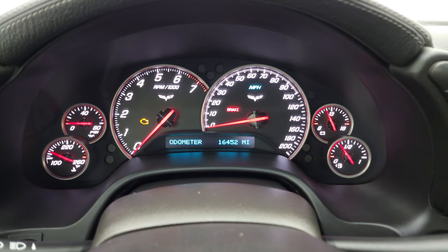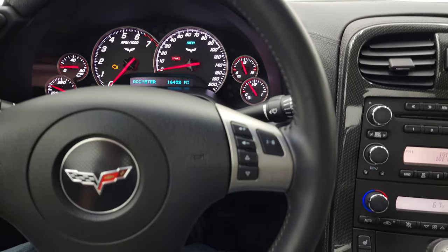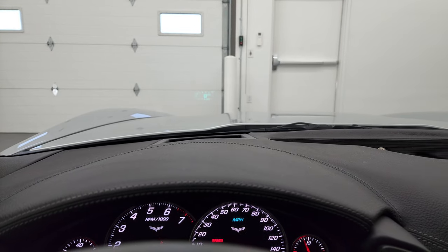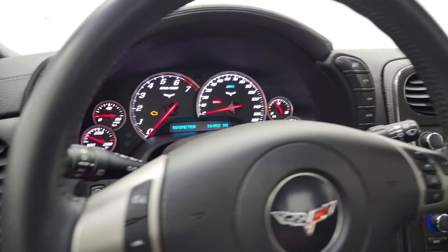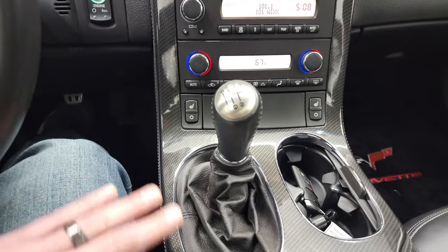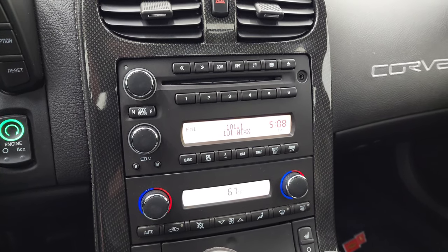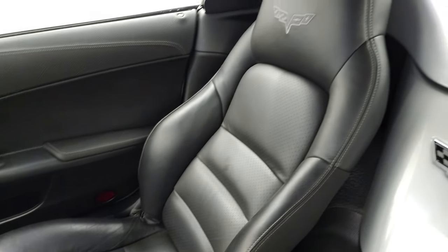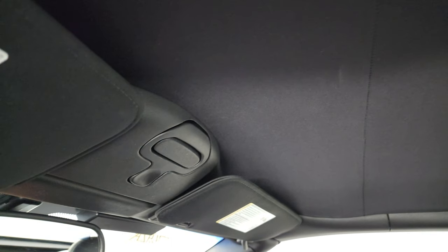16,452 miles on this vehicle. The instrument cluster itself is very nice and clean. Smells very clean inside this car — I don't think it's ever been smoked in. Steering wheel's in excellent shape; you get audio controls on the right and Bluetooth controls on the left. This one does have the heads-up display, so you get the speedometer in the windshield. It also has the tilt and power telescopic steering wheel, and kind of a carbon fiber-ish instrument cluster trim. It does have a CD player — I believe it's a six-disc CD changer — AUX jack, dual climate controls, and six-speed manual transmission. Passenger side floor mat and seat are in excellent condition with no rips or tears. Back center console's in nice shape, and the inside of the soft top is in excellent shape as well.